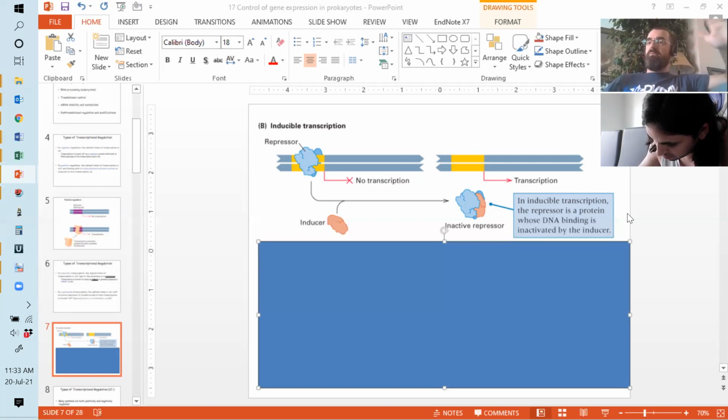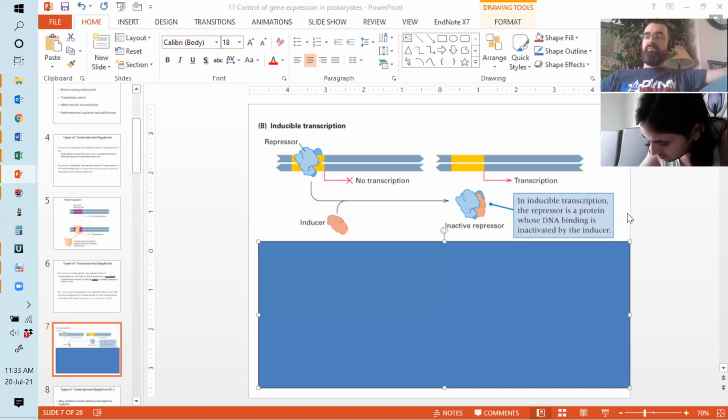Just bare bones, only DNA and RNA polymerase, you get transcription. Add in a repressor, you'll get no transcription because the repressor blocks transcription. This isn't repressible, right? Because essentially the default state in the cell is DNA plus repressor. Now, if you want to get rid of that repressor and turn the gene on, you have to induce the repressor to leave.